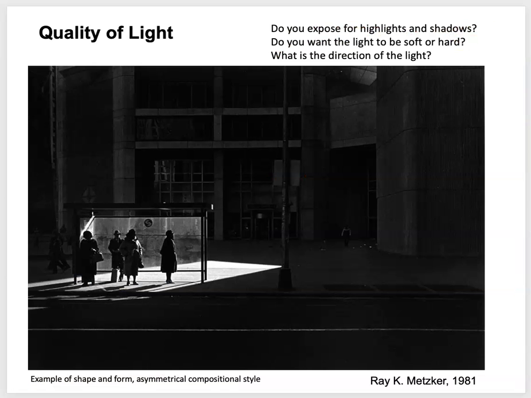And part of that is sometimes observing also the quality of light and asking yourself questions of, what do I expose for? The highlights, which would be this bright area here, or the shadows, which is this dark area. And this photographer, Ray Metzler, made this photograph exposing for the highlights. So then the shadows go really dark, right? And you're learning about how to control whatever your device is to get these kinds of specific results. And so you might want to ask yourself when you're thinking about the quality of light, what do I expose for?